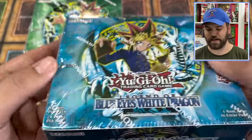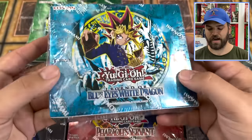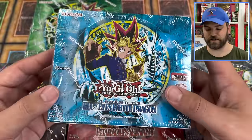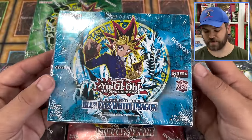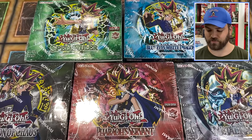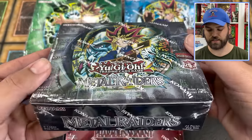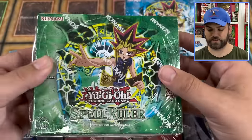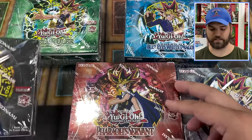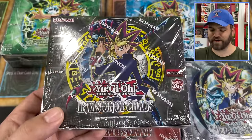We have LOB — to see a sealed LOB box is just something else. I personally recommend we try to save some of these sealed. A lot of people are opening these and having fun, and we'll probably make some videos concerning that. Blue-Eyes White Dragon LOB sealed box, guys, it's crazy. Then we have Metal Raiders, quarter century 25th anniversary. We have Spell Ruler, Pharaoh's Servant — maybe we'll pull a Jinzo — and last but not least, my favorite set, Invasion of Chaos. I wonder what this will do to the unlimited vintage market prices.